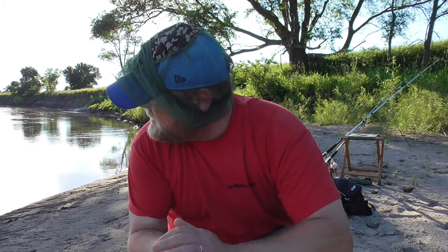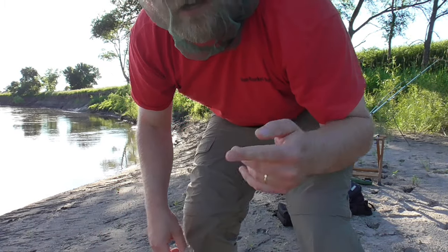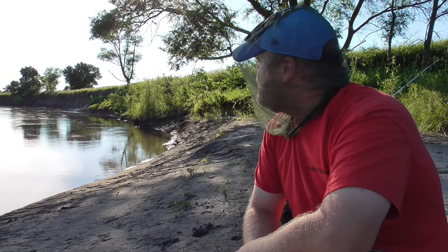After about a half an hour of bushwhacking, finally made it down to the sandbar. The bugs are clearly in control here — they're just everywhere, in your ears, your nose, your mouth. Not getting bit, got good bug lotion on, but they're just obnoxious. Anyway, let's talk about fishing. I'm here on a really nice outside bend of the river. I was out in the Black Hills doing trout fishing and hiking for a week, but I'm back here in Iowa.